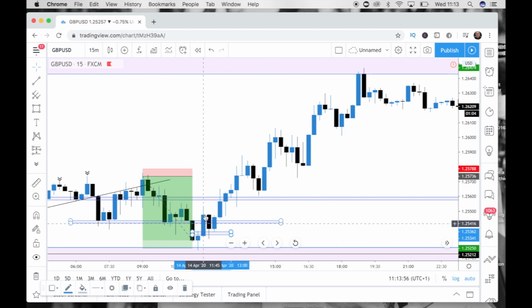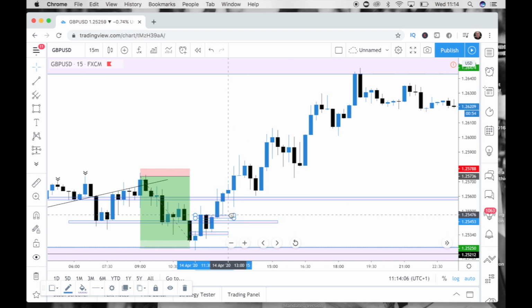Boom. So then price broke above, came back down, right? Pushed up, came back down, first entry. Broke above, came back down, second entry now. Yeah, let's do that here. Second entry was here, right? Second entry right here.